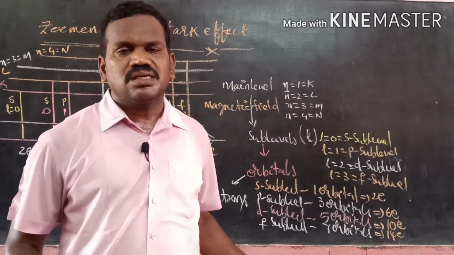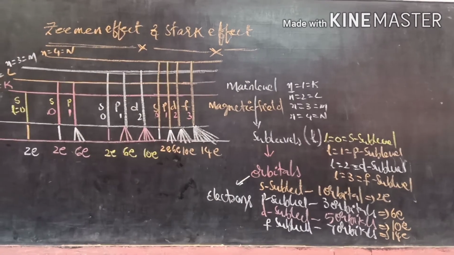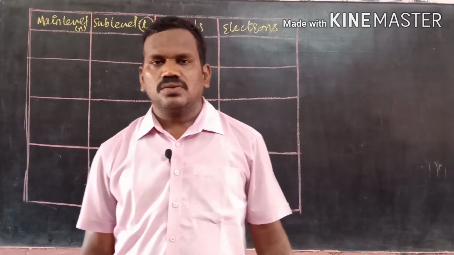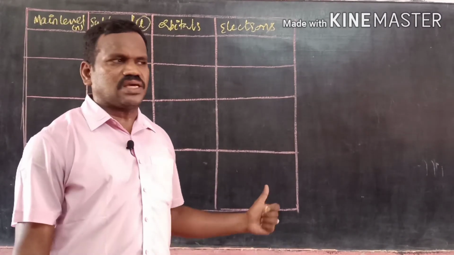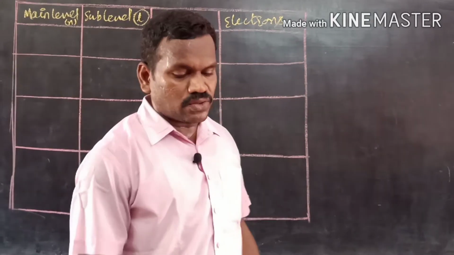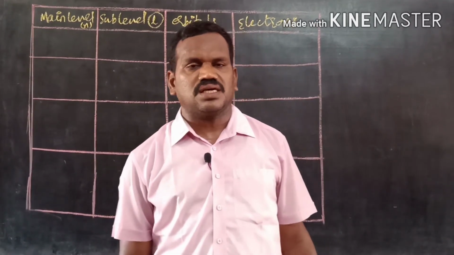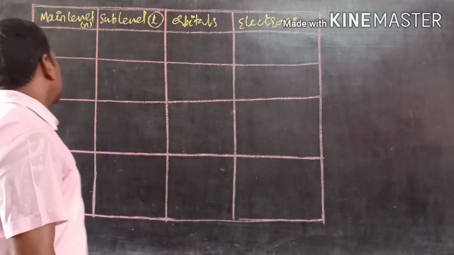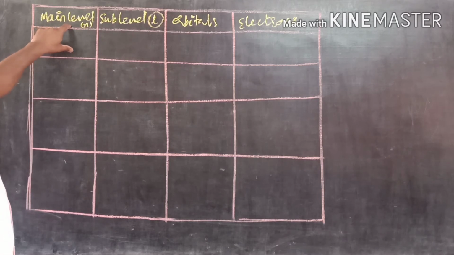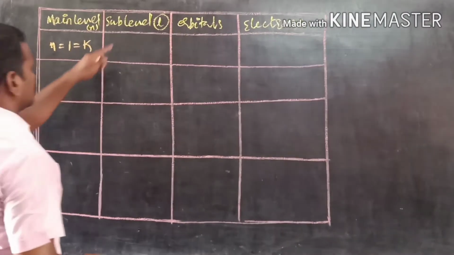Let us discuss this in the form of a table also. Now, let us discuss the Zeeman effect and Stark effect in the form of a table. Why? Because if you observe either our SCERT textbook or the CBSE textbook, or otherwise the NCERT or ICSE curriculum, we may observe this type of table. So let us discuss that. Here in the first column I wrote main levels. For example, main level n equals 1 is called the main level. Next, it is divided into the sublevel.